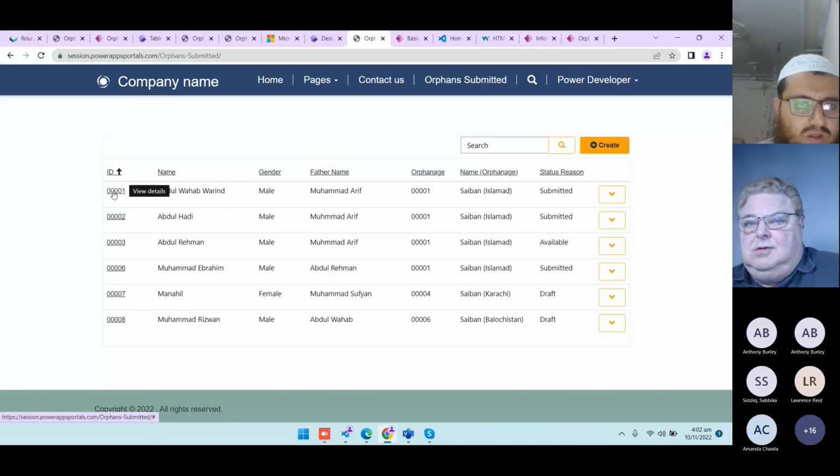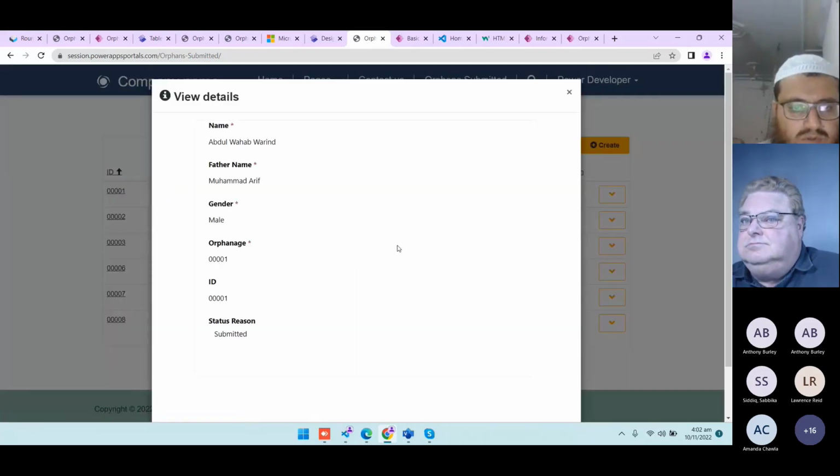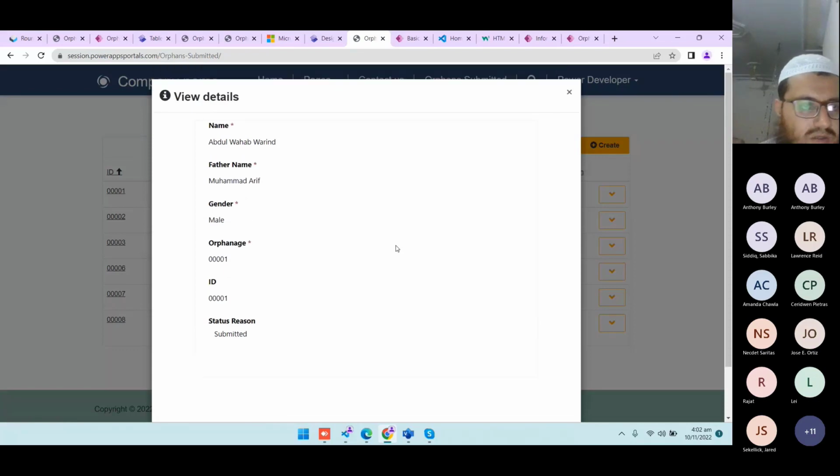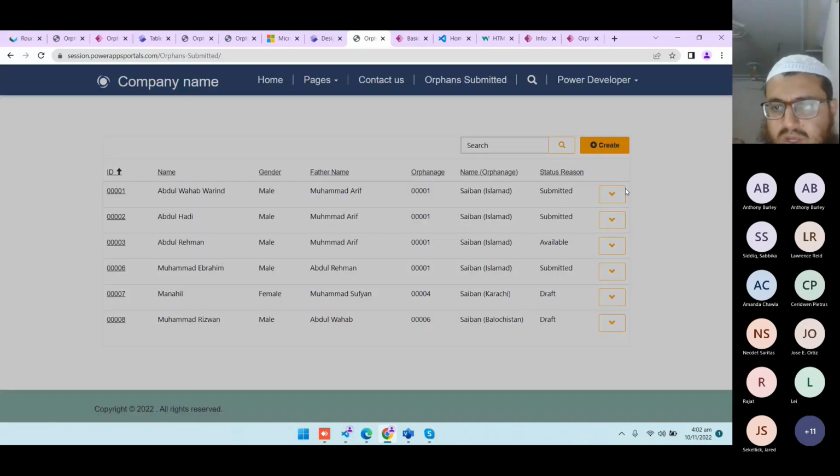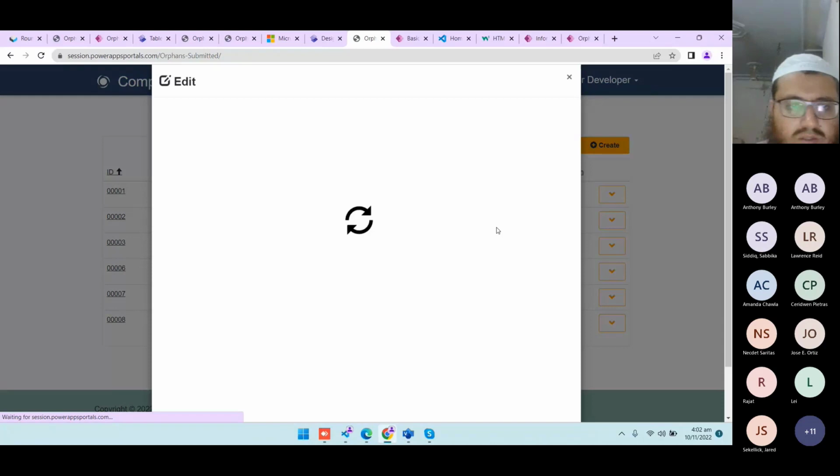As you can see here, the first column is automatically converted to a link. So we can see the details. We can edit the record.